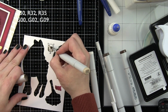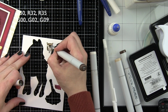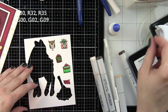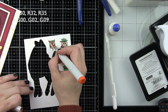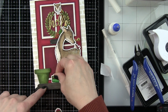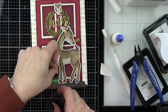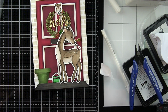But I knew I was going to use some sentiments from the Welcome Home stamp set, which is also from the latest release, for the inside of my card to finish off our greetings. And I saw that there's a bow in this stamp set that just works perfectly with the beautiful wreath. So I'm going to pull that bow in and the ornaments, and we'll color all of those here in a little bit when we get to that part of finishing the card.